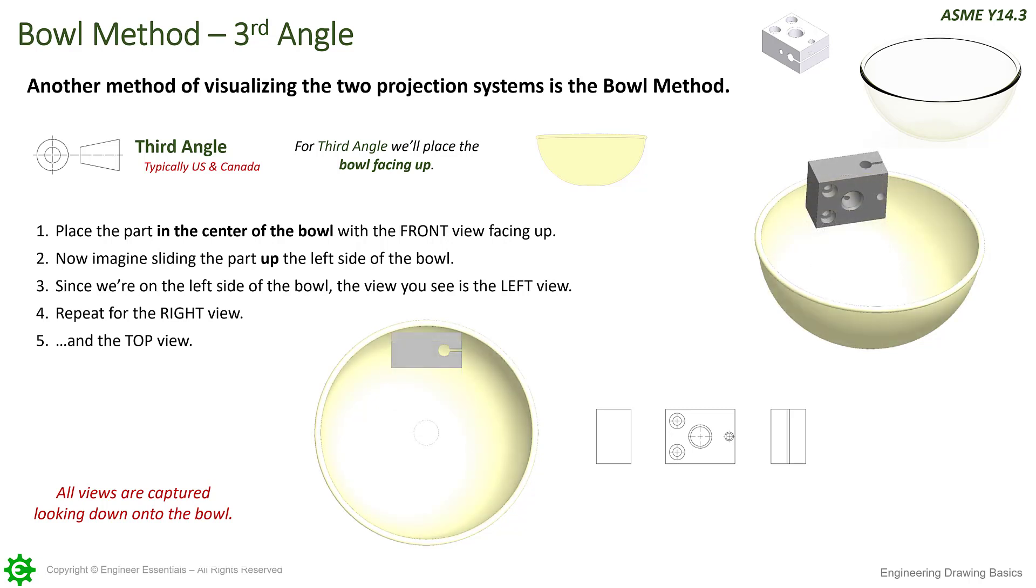They're going to slide it up the back side of the bowl. Now you can see in this view right here you've got your through hole with the slot. But look back up here at this isometric view again - you'll see how there is a second hole up here. We don't see that in this projection, not when we're looking at the actual top. So they're going to throw that into our drawing here. Now they have the proper view down in here, and then they're going to put it back down into the bottom of the bowl.